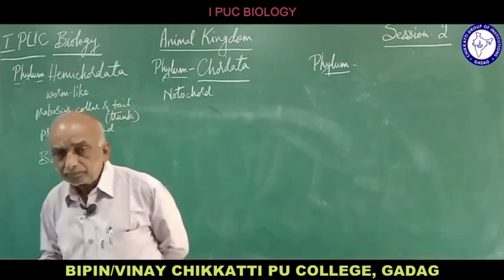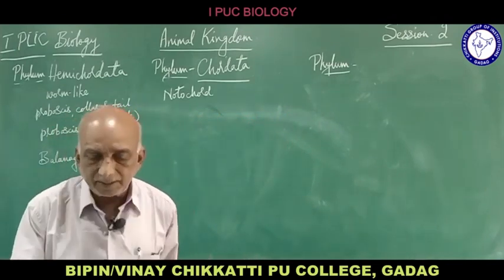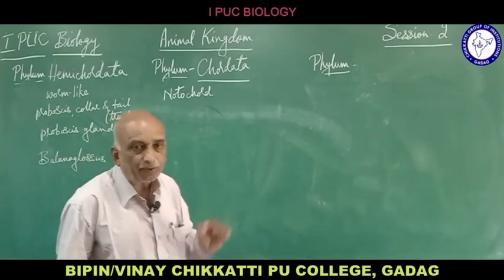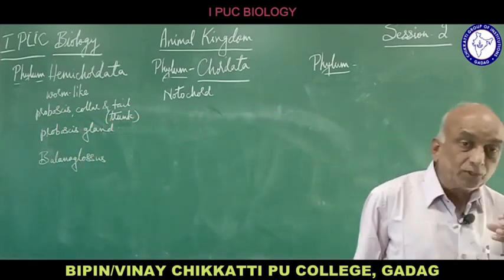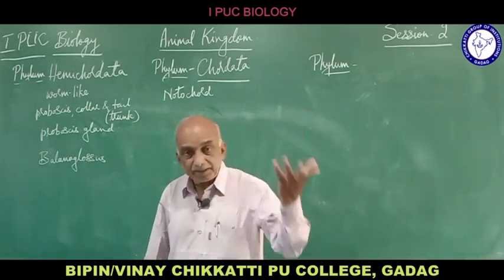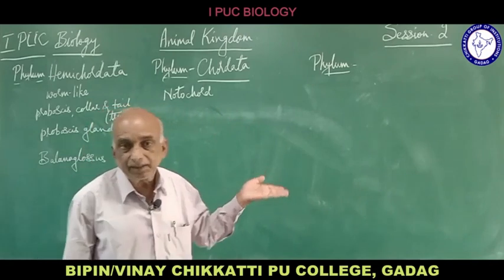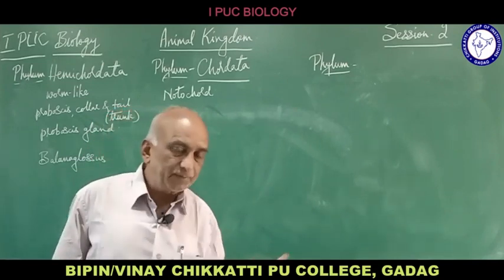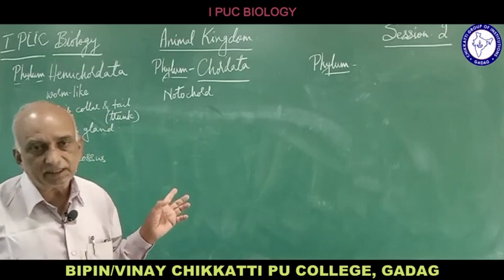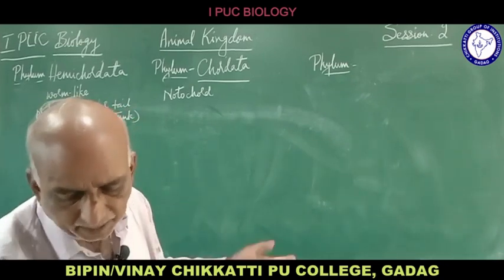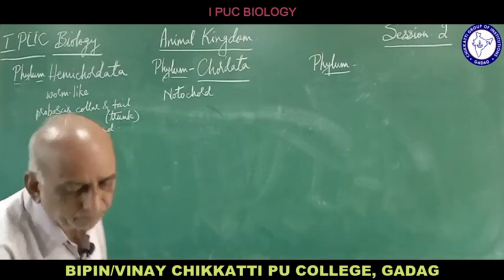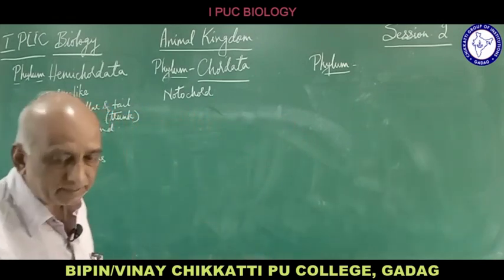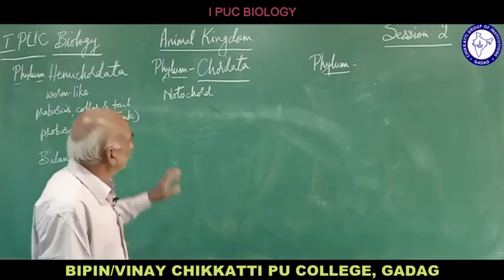The presence of pharyngeal gill slits is another character of phylum Chordata. In addition, there is a nerve cord which is dorsal and hollow, and this nerve cord will become the spinal cord in future. As the notochord becomes the vertebral column, the backbone, the nerve cord becomes the spinal cord. That is also a characteristic feature of the phylum Chordata. Bilaterally symmetrical and triploblastic are common, and there is a closed circulatory system. All further groups have a closed circulatory system, another character of phylum Chordata.